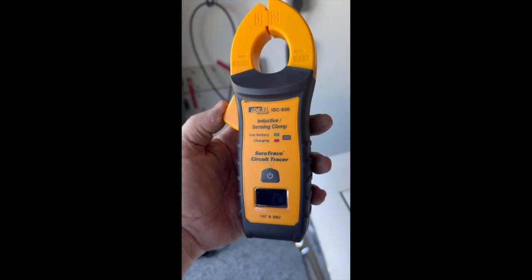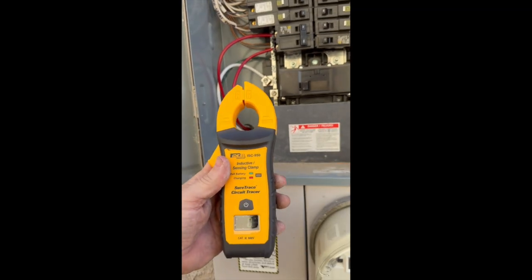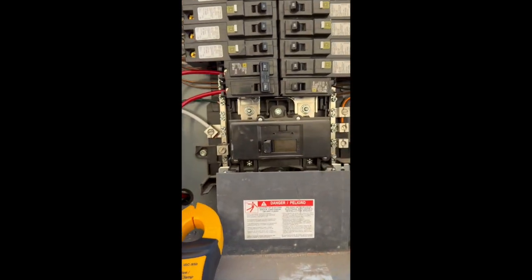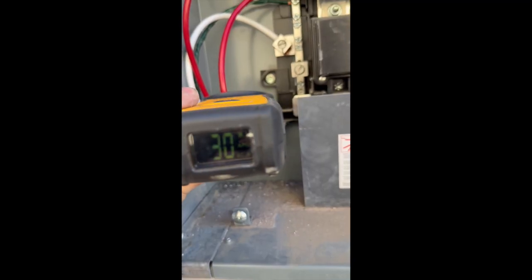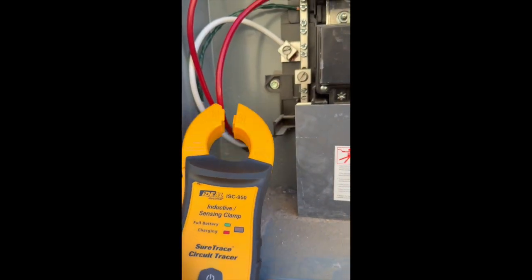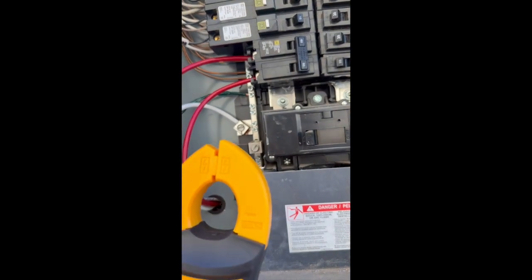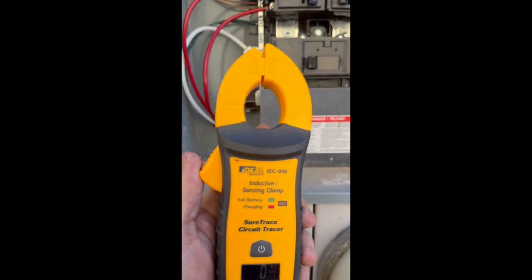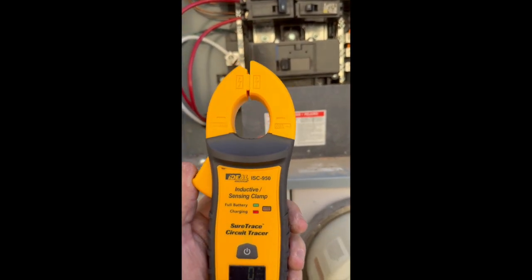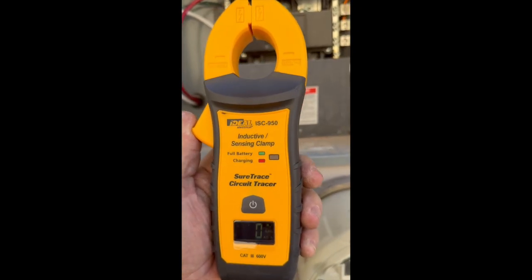Next up to test is the SureTrace inductive sensing clamp. I'm over here charging my car currently. Here we are at the breaker — if we want to see what amperage we're pulling on each leg, to know if we've got the correct breaker size. It's on a 60-amp breaker. Simply clamp it around there — we're on 30 amps. Regardless of what this tester is telling me, that's telling me we're at 100% of the capacity of this breaker, and therefore we should be at 80% of that. So we're maxed out — that should be a bigger breaker. If we're doing 30 on each leg, that's 30 on each leg, we're at max capacity. That makes this sensing clamp invaluable — so you know what you're pulling. Per code you need number six wire, or we need a bigger breaker because this thing is really drawing. So this sensing clamp is invaluable.